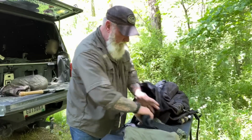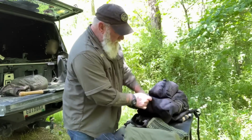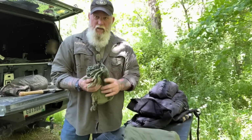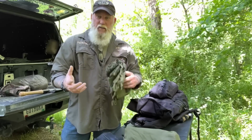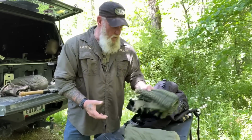We'll keep the rest of this out for a minute. We'll go ahead and put this rope bag back inside for now. So that covers us as far as cover elements go. And our shemagh, again, is part of a cover element for shade, things like that, wrapping around our neck to keep in warmth, but also part of our first aid as well as our water filtration. So again, everything's working multifunctionally.